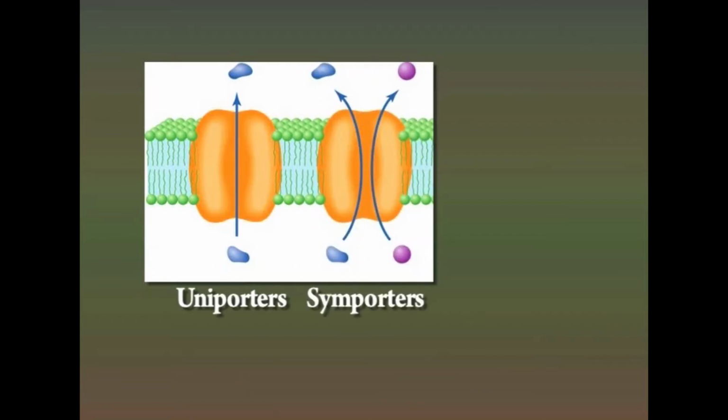Mediated transporters are classified based upon the stoichiometry of the transport process. So, there are different types of mediated transporters. Uniporters transport a single molecule at a time from one direction to the other through these channels. Next, the second example: symporters simultaneously transport two different molecules in the same direction.